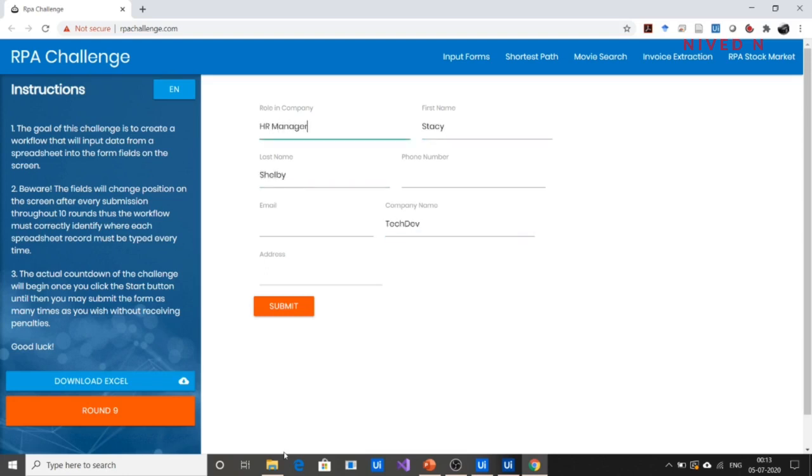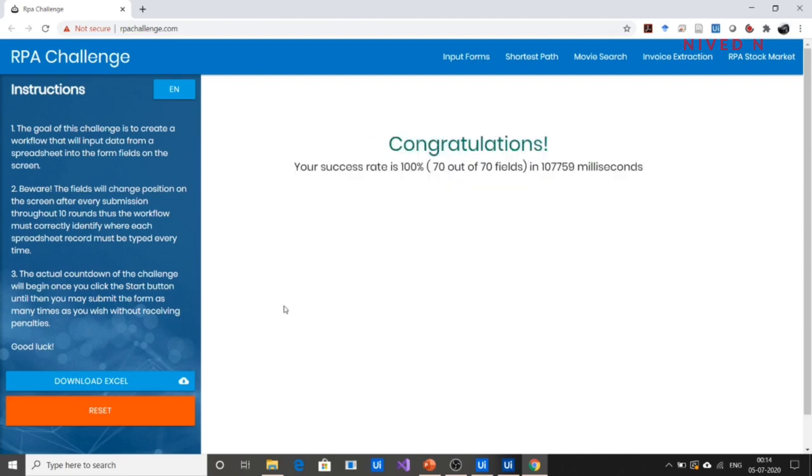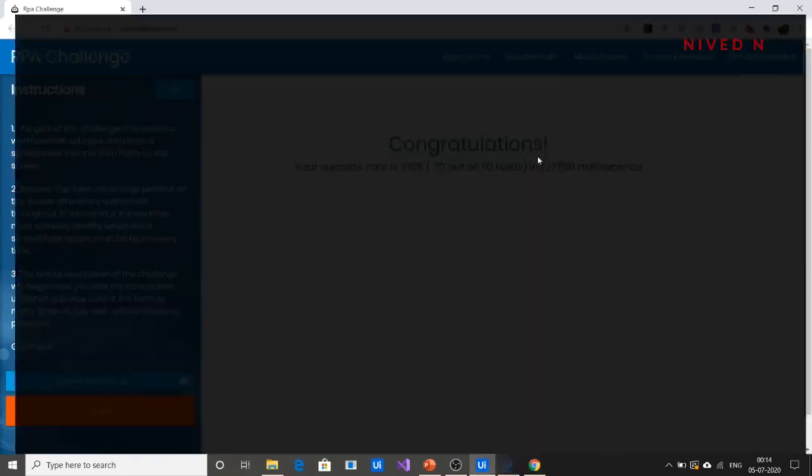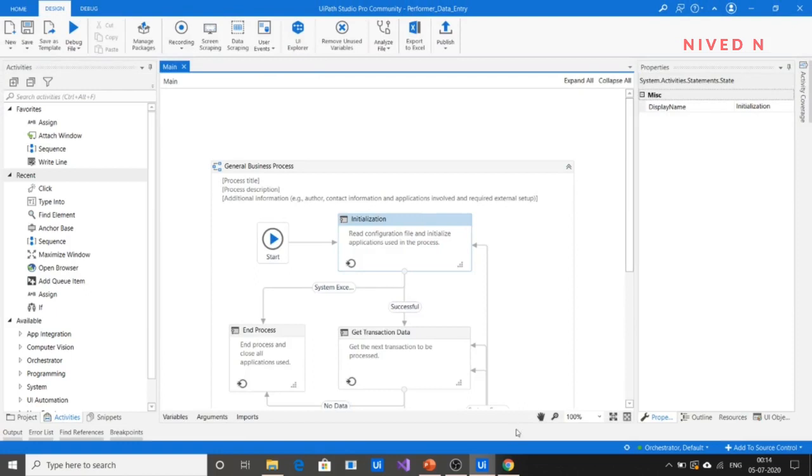Since I hadn't used simulate click, the type into activity is much slower compared to simulate type. I will show you when I activate the type into activity as simulate type, then you can see how much faster it is.